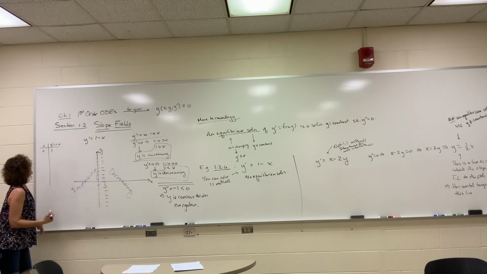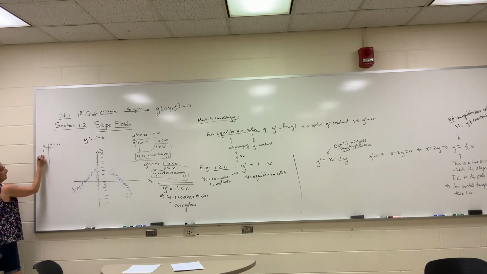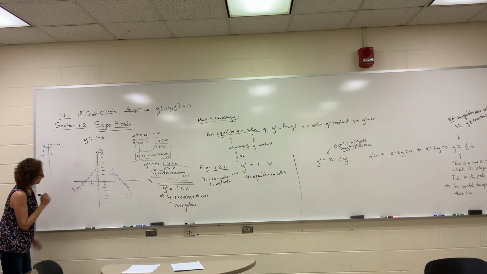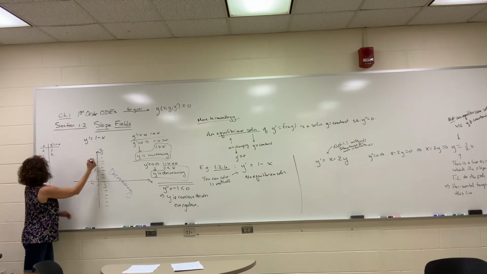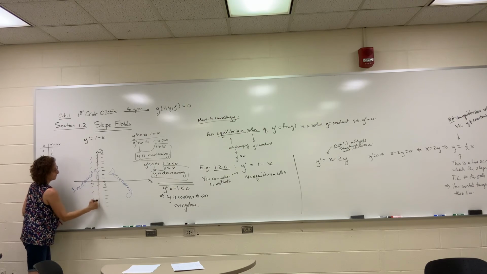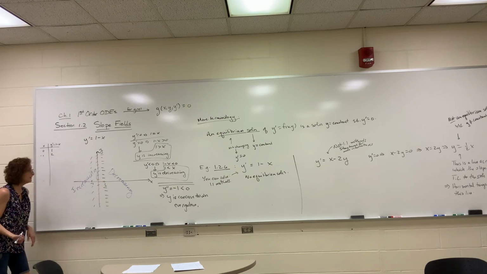Yeah? Well, what about when x is negative 1? Well, then y prime is 1 minus negative 1, so we got 2, right? 1 plus 1 is 2, yeah? So if I'm over here at negative 1, then what do my slopes look like? Well, the slopes are twice those slopes, right? So, yeah, does that make sense? Okay, and we'll do one more.